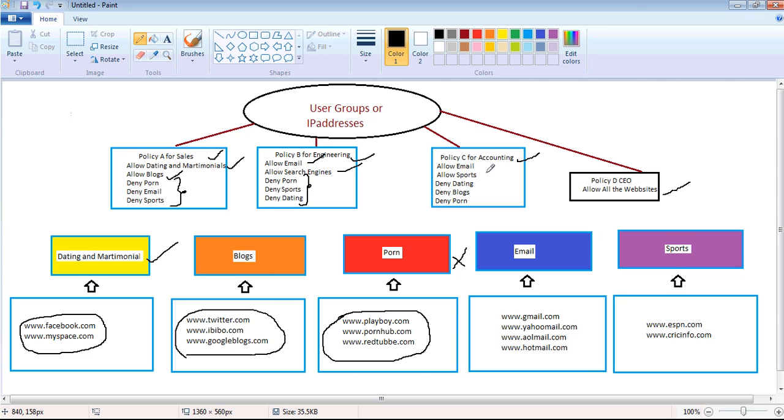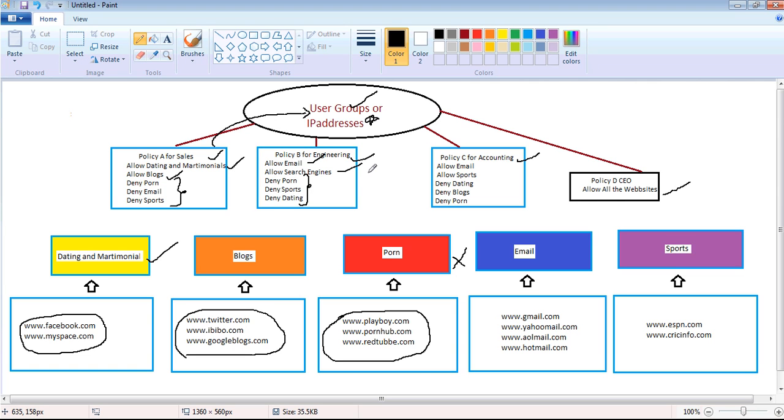So what I mean here is, I can define a bunch of policies that consist of different sets of categories, and I can select either to allow a category or deny a category based upon my requirement. And finally, the policies are applied to a user or a group or an IP address.